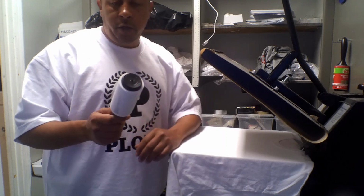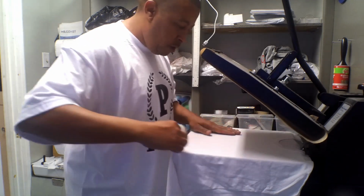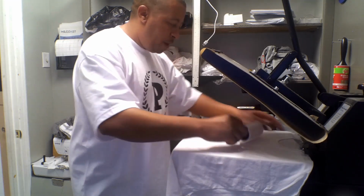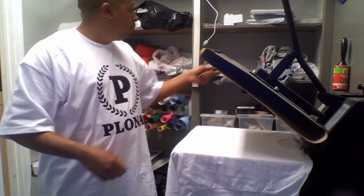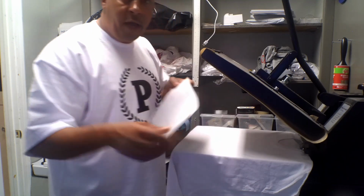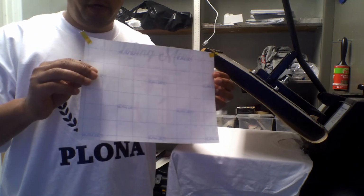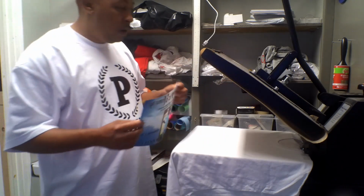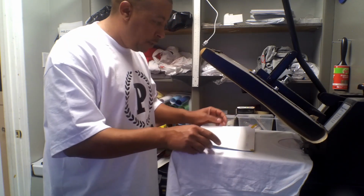So one of the first things you got to do is take a lint roller. You want to make sure that you don't have any little hairs or anything else on there, because sometimes they will kind of pop up and you could see it once they get trapped inside the print. So the good thing about these though is once you lay them down, they have this grid on the back. Let me kind of tilt it right there. That's a little better, so you can see the little grid lines on there. Those are real helpful for when you're trying to line it up and make sure everything is straight.